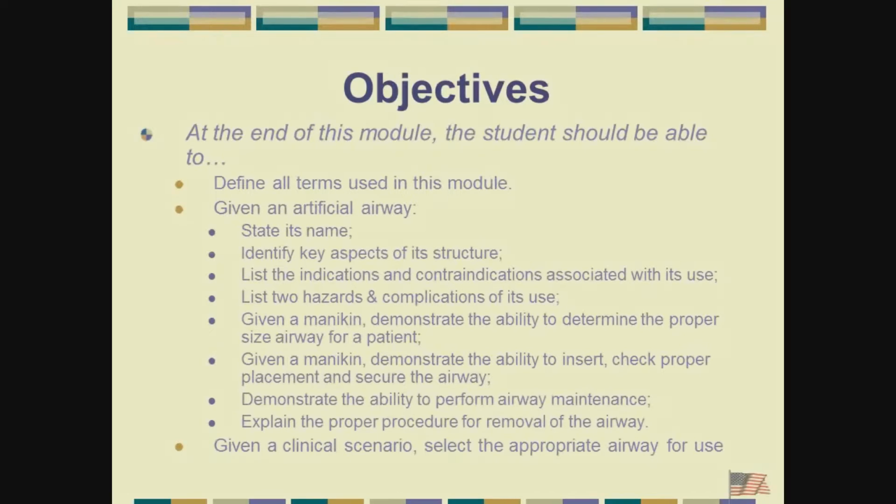All right. So this module entails tracheostomies, and kind of the same thing as we talked about with the various airways previously. When do we use them? When don't we use them? What are they? How are they made? What are the parts and pieces to them? What kind of maintenance is required? And we're going to spend a little bit of time, one of the PEs for this, obviously, is tracheostomy care, so we'll spend some time on that.